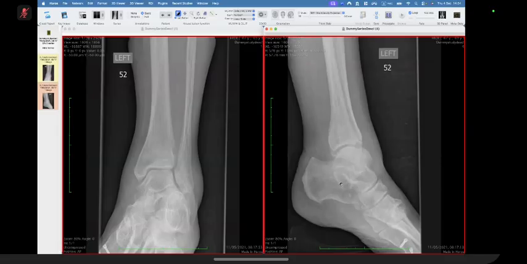Let me point out to you. Let's start off here, shall we? Okay, we'll do it together. You can see the cortex. See the cortex. See the cortex. What's going on here?